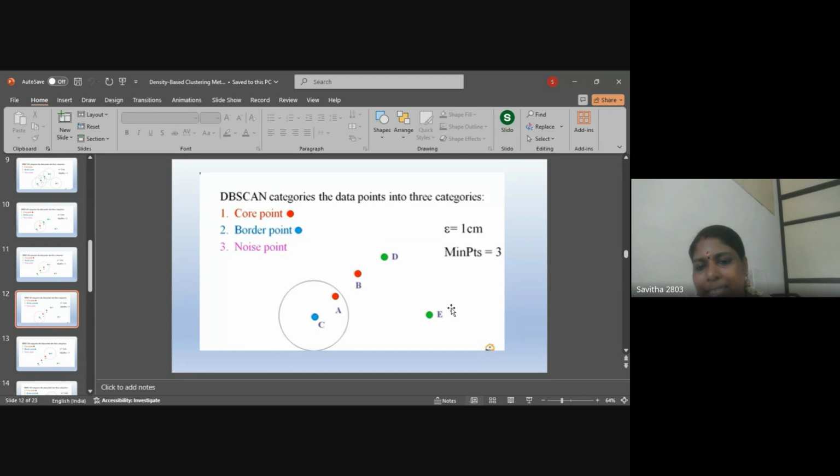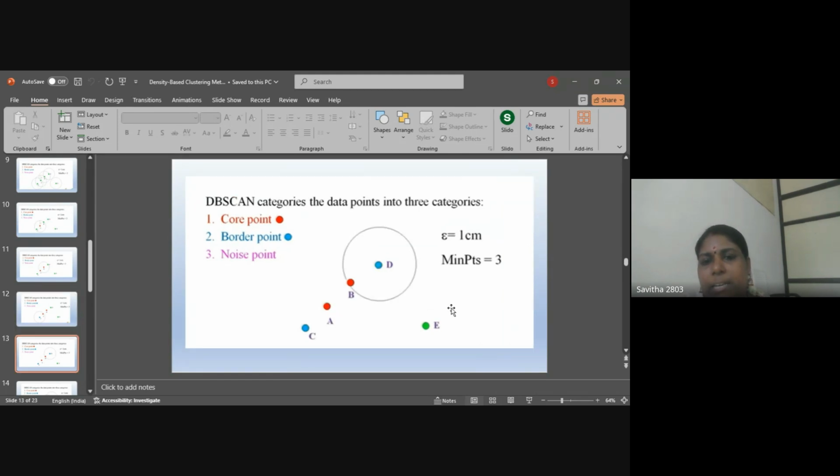Then we focus on D, we need to draw a circle. Again, the circle contains D and B nodes, or 2 points. Then the D point will be marked as a border point because 2 is in the border range of the minimum point 3.